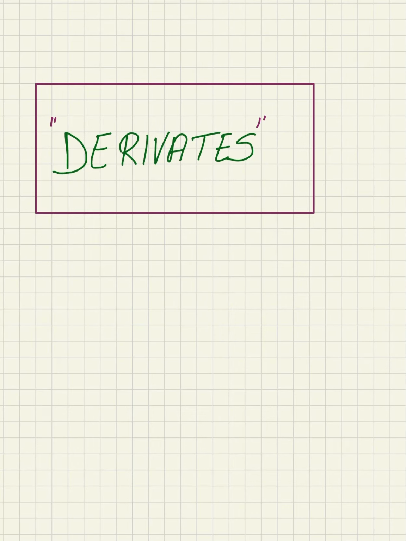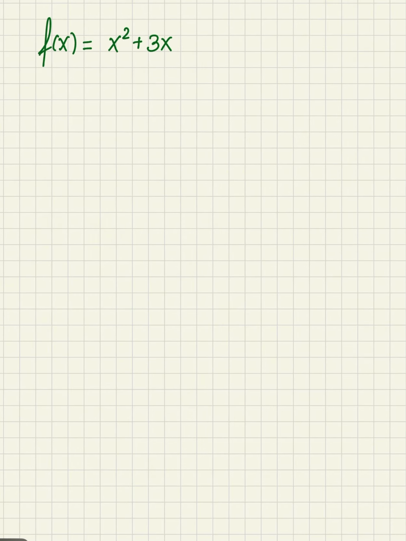To find the derivatives, if we have the function f of x is equal to x squared plus 3x, to find this derivative, we can say that f prime of x would be equal to 2 times x in the power 1 less, which means 2 minus 1, plus 3, because the derivative of x is just 1, which means that it is equal to 2 times x in the first power plus 3. That's all, or just better, 2x plus 3.